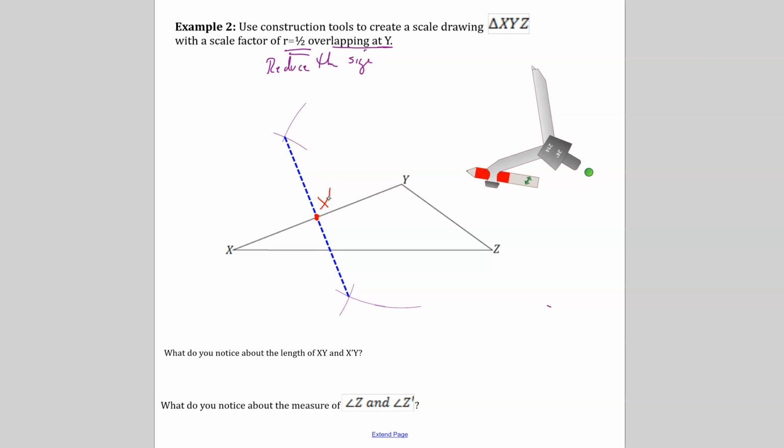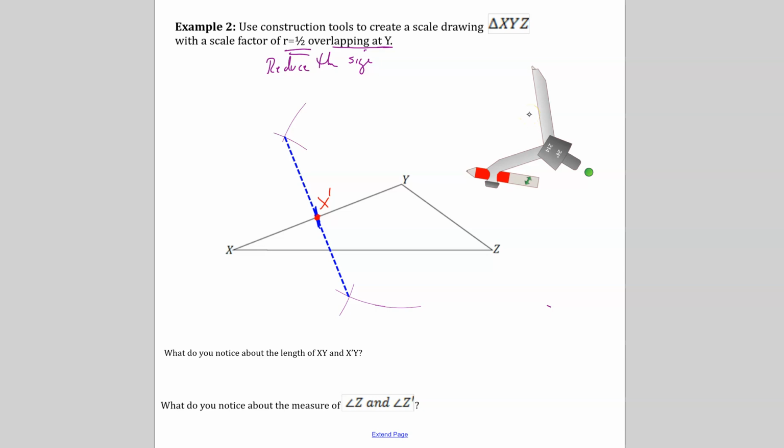I don't have to draw that line segment, which is why I'm doing it as a dotted line. Having the arcs above and below and the point where it intersects is enough to show the whole construction. If you want, put the line segment in, that's fine. A lot of times it ends up being a little bit crowded, so a lot of people just draw the line segment where it crosses, with the arcs. All of this is okay. This shows that you have done that full construction.